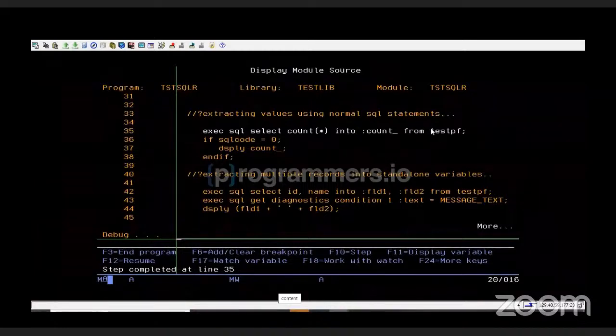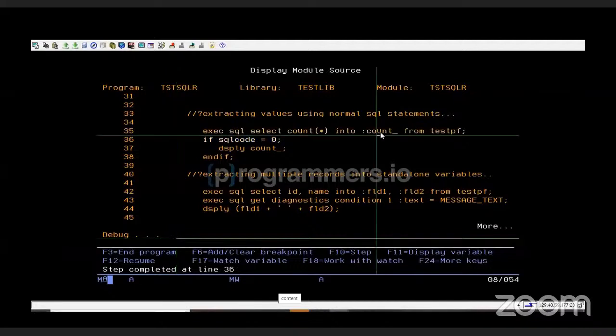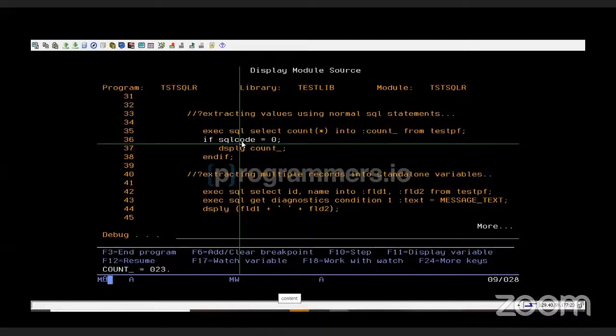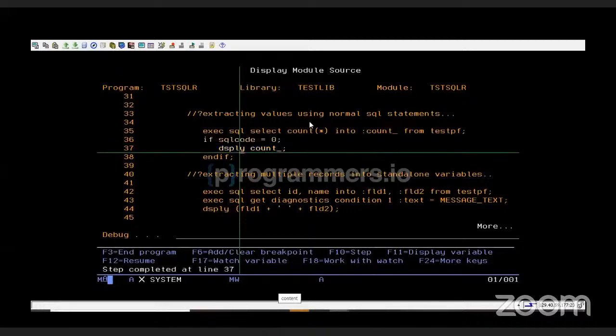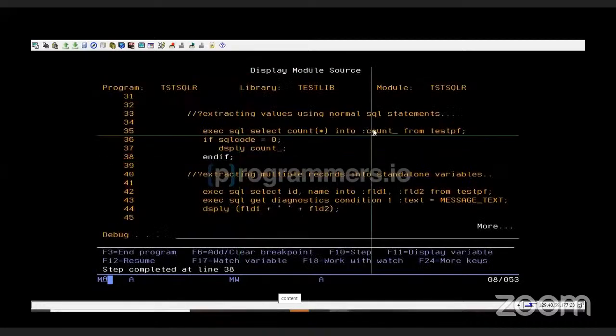We are just taking the count of the records from test PF. After just running it, you can see that it already holds the count. If the SQL statement would have failed, then the SQL code would have been different and not 0, and the count would not have been populated with the value that it has. So when it was a successful run, the SQL code was 0, then it displayed the count.